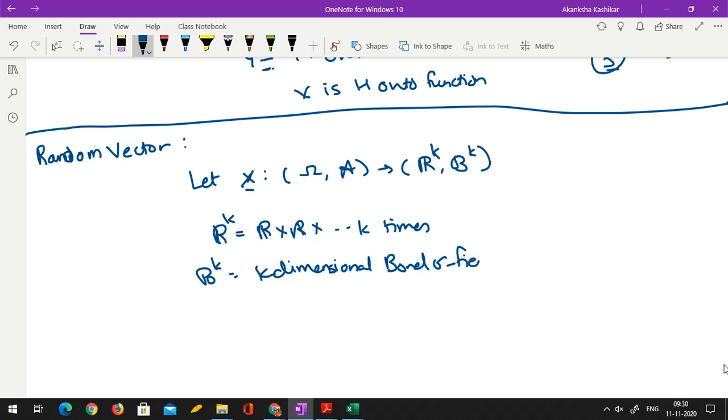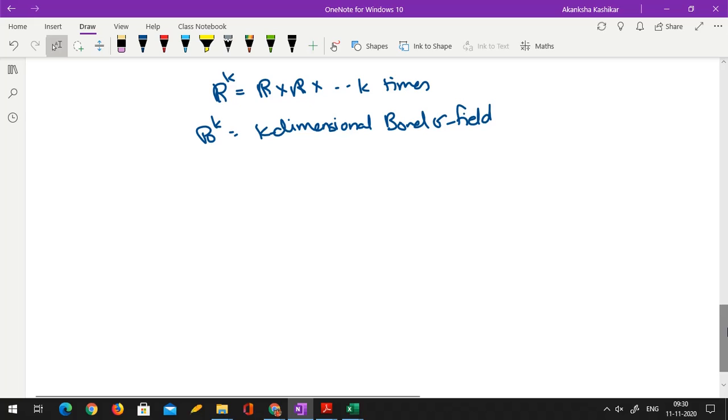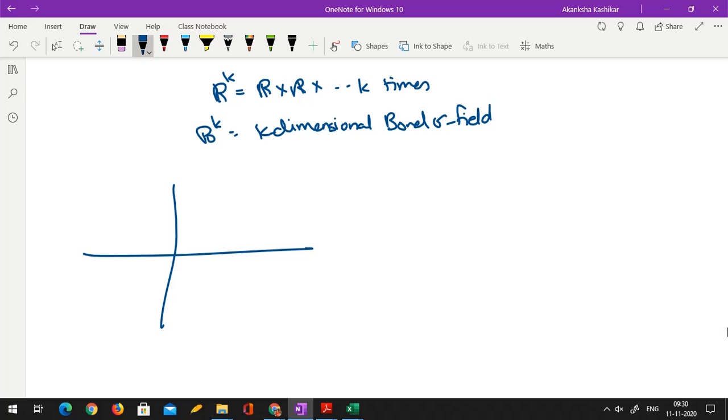What do I mean by that? Just like the one-dimensional Borel sigma field is constructed from intervals, we can construct the k-dimensional Borel sigma field from rectangles. Rectangles are the equivalents of intervals in higher dimensions. For example, in 2D, I can have a1, b1 here and a2, b2 here, and the collection of x_i's between them becomes a rectangle.